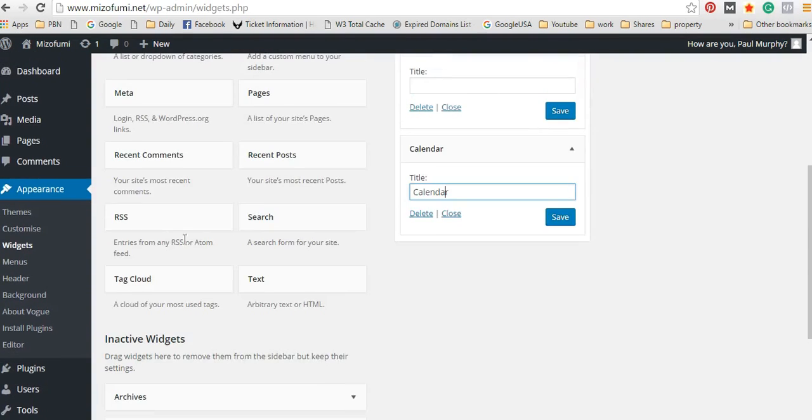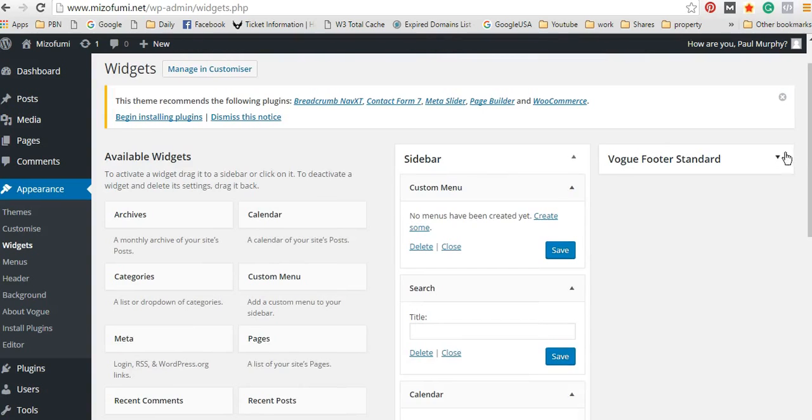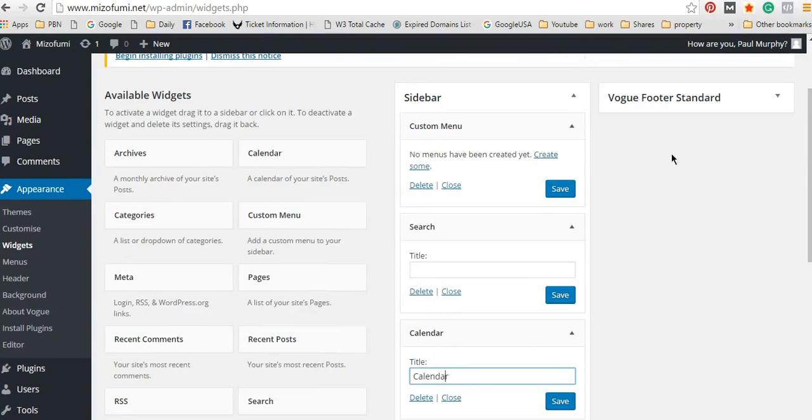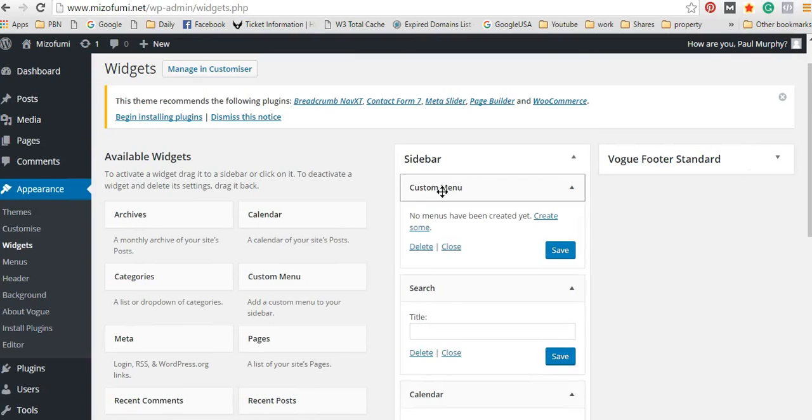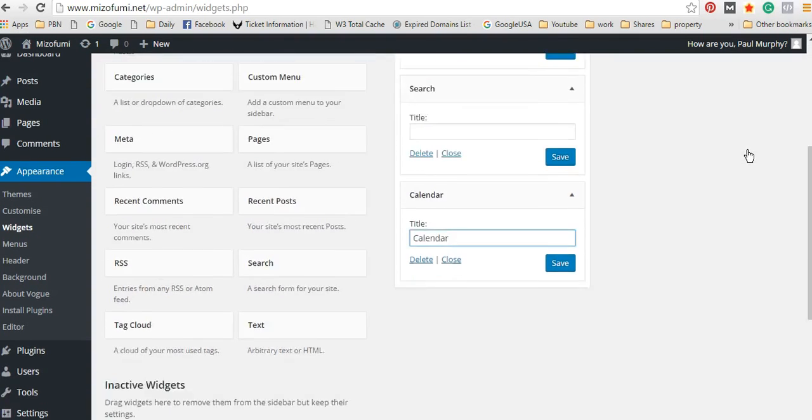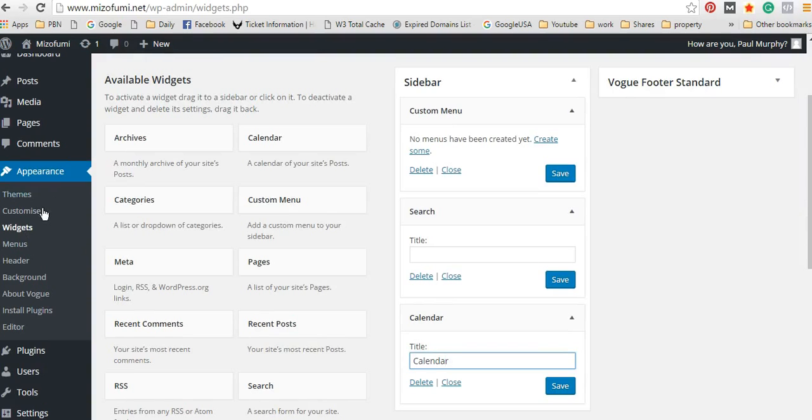So that's just showing you, generally speaking, you'll have quite a lot of different areas. In this specific theme, you've just got the sidebar. Quite often you've got the footer, you might have 2 or 3 different types of sidebar. Just depends. And again, you can always go to the manufacturers of the actual blog and see some tutorials on exactly what to do with their widgets, but this is just to show you.